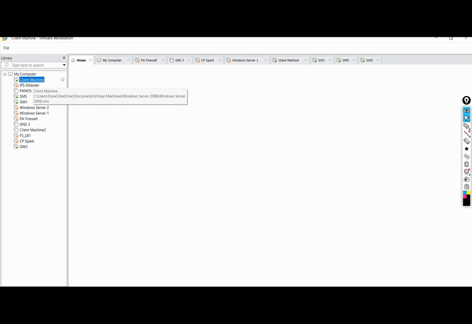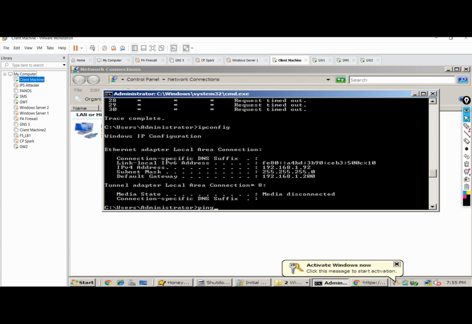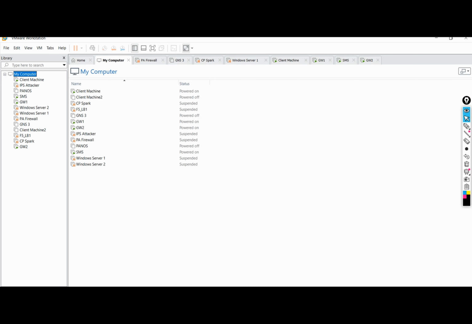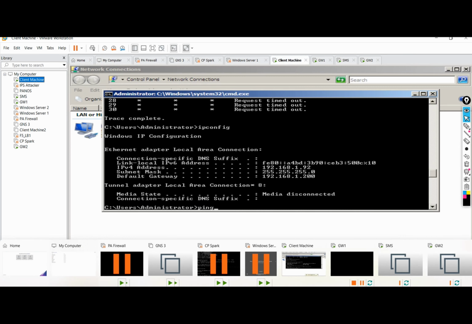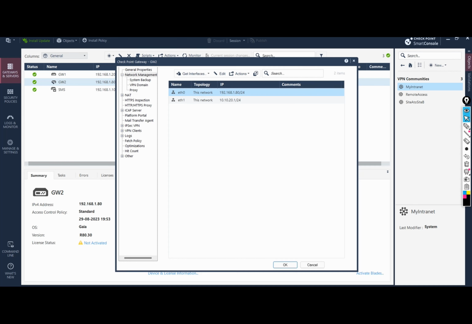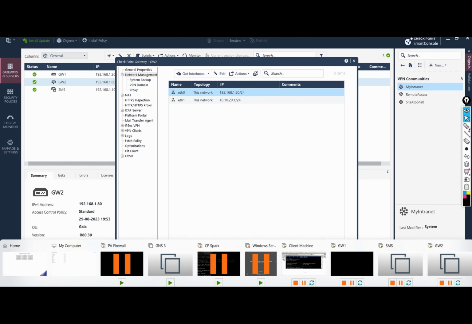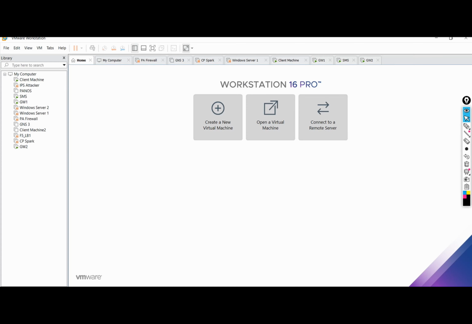So let me do that. What is the IP address? Sorry for this. Ping 10.10.10.20, I guess. Let me cross-check one more time. 10.10.20.1, okay.